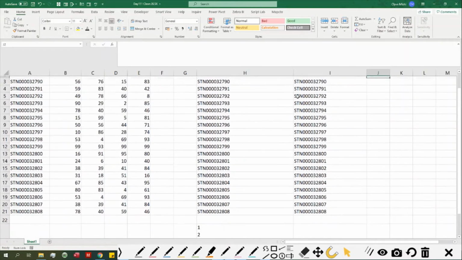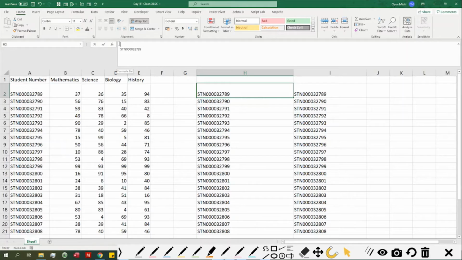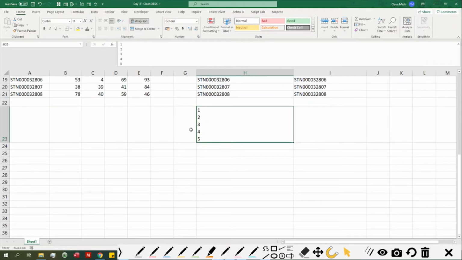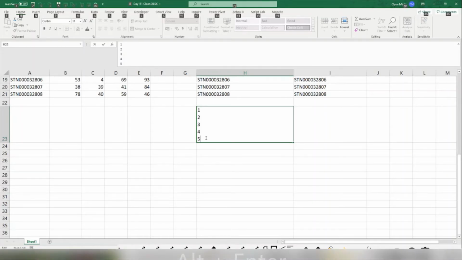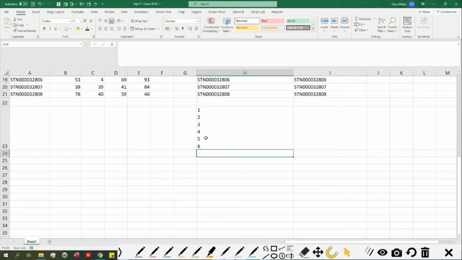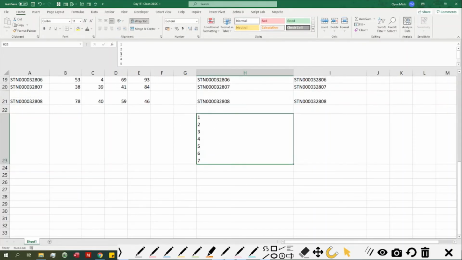But now the question you might ask is, how do you get those extra characters? What character is there? If I come to my second set of data here, you can see I have numbers 1, 2, 3, 4, 5 in my cell, but they are arranged going downwards and not going to the right. To do that, if I am to enter the next number, which is number 6, I would press Alt, then whilst pressing the Alt key, I press Enter. Then I type in 6. So this is how you can enter numbers going down like that. This is the character which is existing in here, which is helping me to enter the text down here.